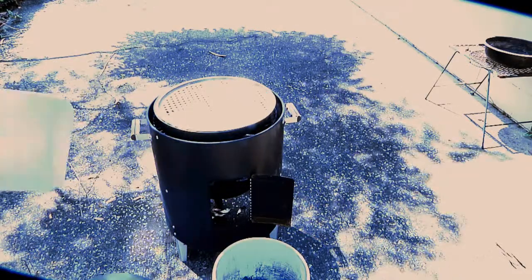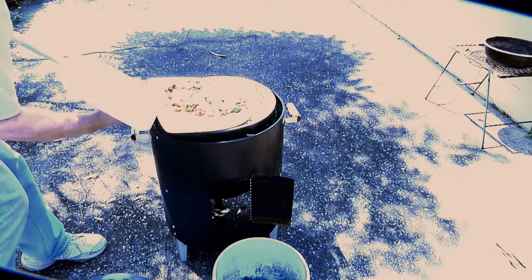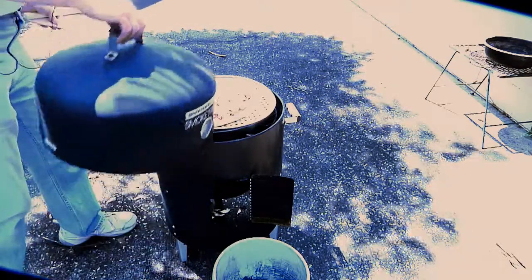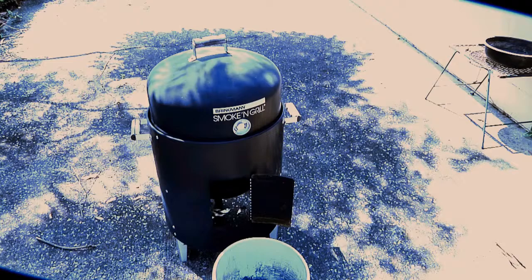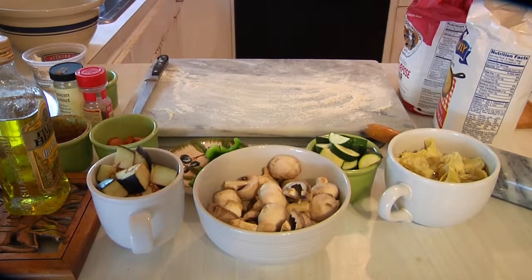Using my deep dish pizza oven because I want to make sure I don't kill this thing. So anyway, if you got it right, you don't have to give it too much of a scooch. Just a little help. We'll get it on there. And then we're going to put the lid back on it. And we're going to let this cook for approximately 10 minutes, and then we're going to come out and we should have a pizza. While we're waiting for that to get done, we're going to make us our second pie.